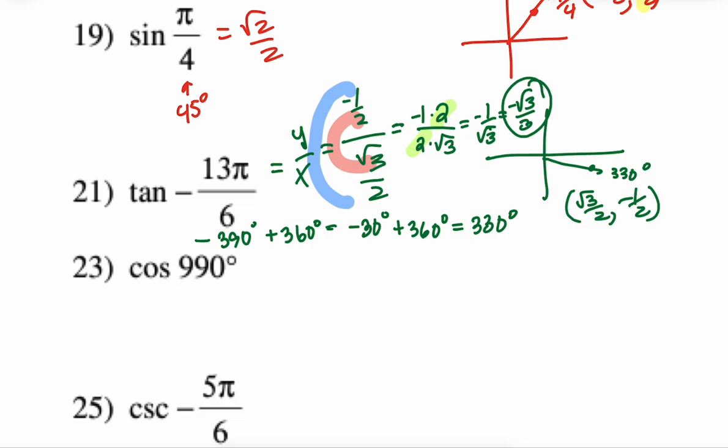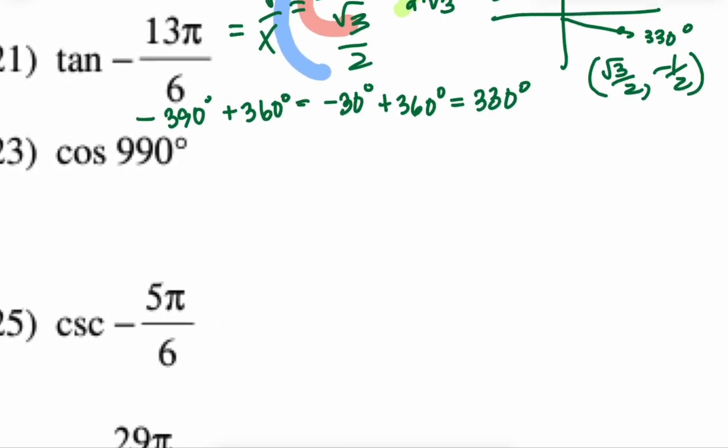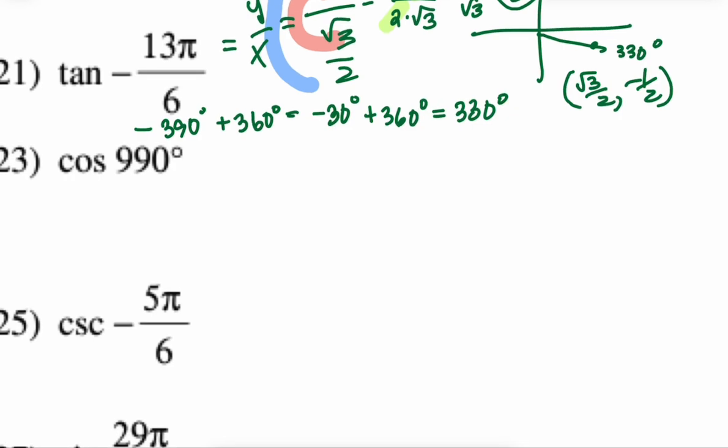Okay, so you should be drawing the picture and you should be then doing the calculation. Let's go cosine of 990. Now looking at that, I say that's too big. I've been rotating around the circle lots of times. 360 rotates around the circle. So take off 360 because it doesn't matter, since I've looped back around and I'm starting over. If I loop back around, I get 630. So I still have too many loops around. So let's take off a 360 again.